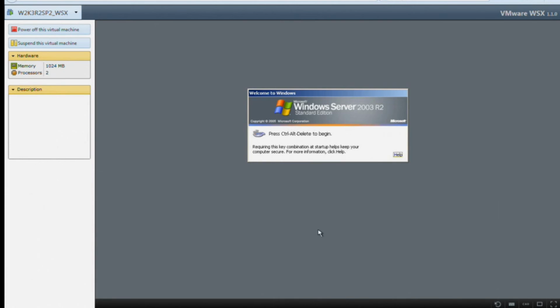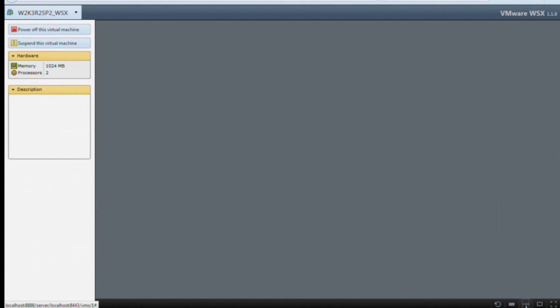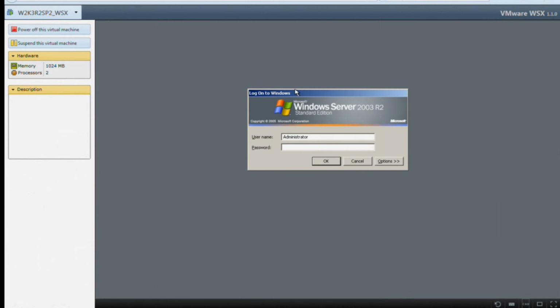Now we're going to come down to the right. As I said before, if you're on a Windows box, you need to do a Control-Alt-Delete. Well, guess what? The Control-Alt-Insert doesn't work here. So what they have done, if you go to your right-hand side, is a CAD button, which means Control-Alt-Delete. So we'll click on that, and your login box will then show up. So what we're going to do now is enter our virtual machine credentials and hit enter.